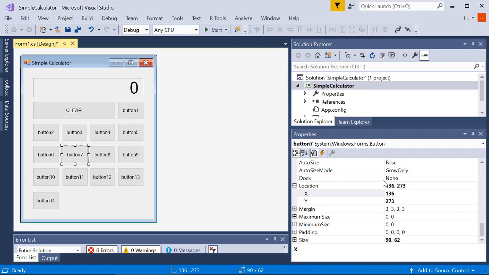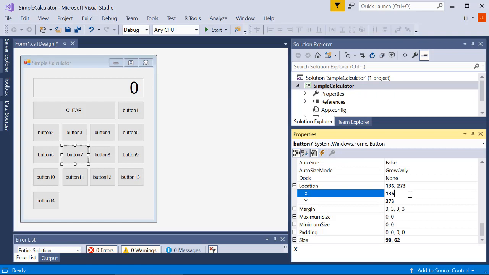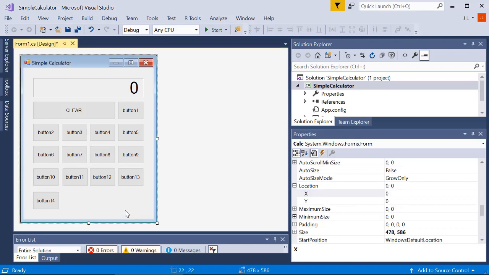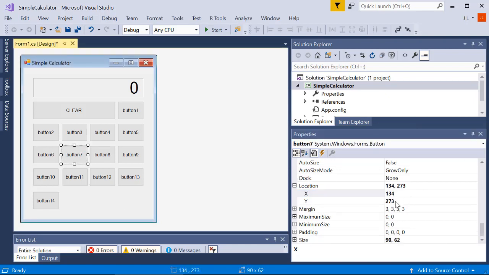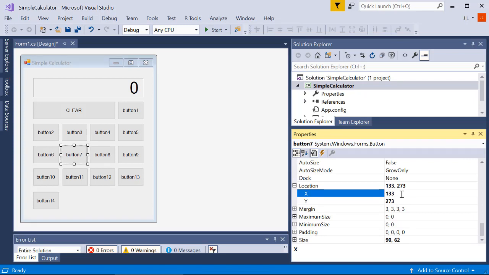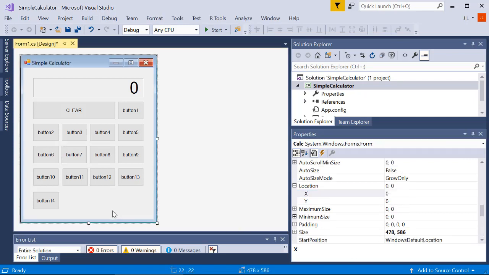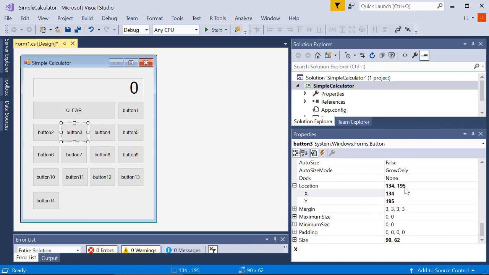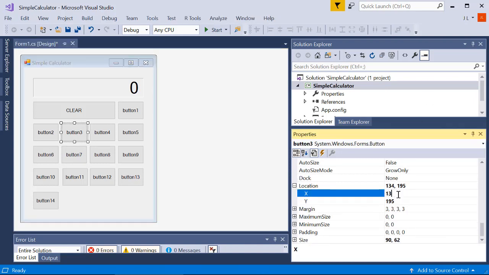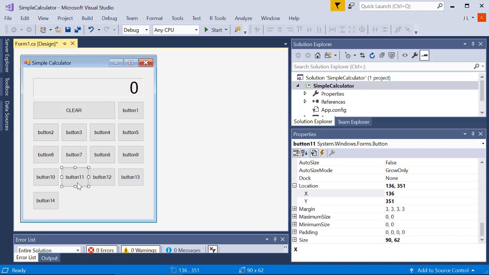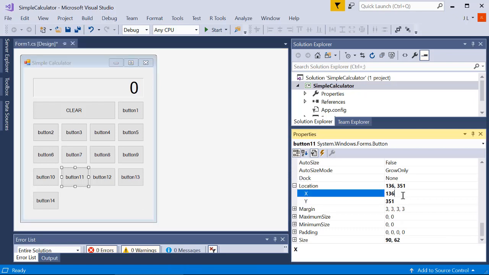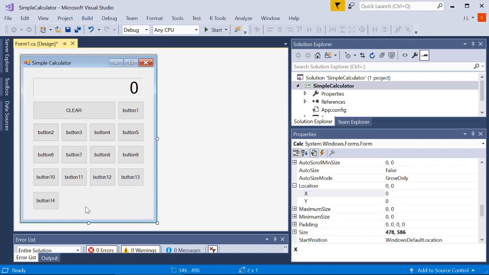But I am going to go ahead and change all of these to be 134. In fact, I think what I'm going to do is make it 133 and just see if that corrects that slight alignment error. That looks better to me. Why that's different from my example, I don't know. But I can just evenly space that out, and I can tell, and some people might not have even noticed that I could tell that. They may have looked at that and said, it's perfectly fine, what is he talking about? Well, now it's perfectly fine, and I can sleep better at night.